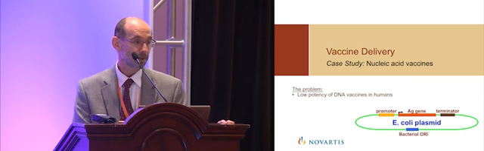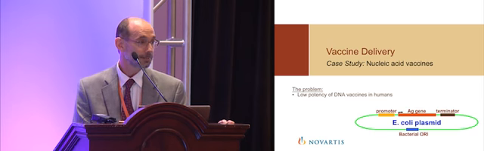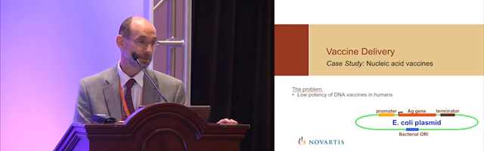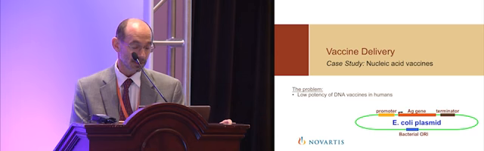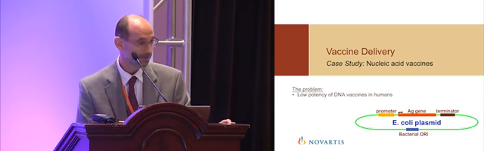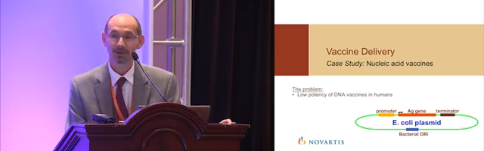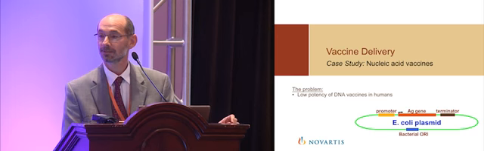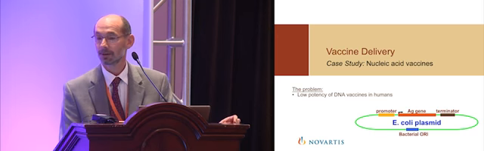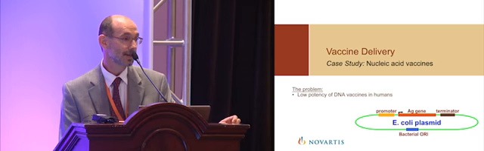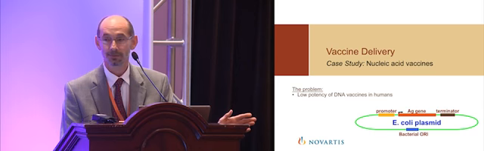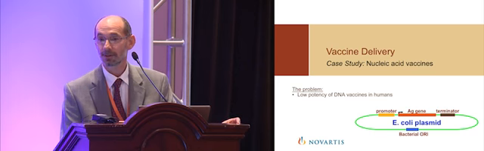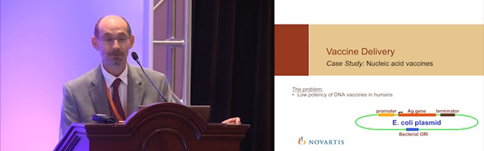And the vaccine platform that is probably most in need of a delivery system is the nucleic acid or DNA vaccine technology. And despite what I may have conveyed in the panel session this morning, I'm a firm believer that DNA vaccines will eventually work. We already know that proof of concept has been established in humans. They're immunogenic, both for antibodies and T-cell responses. And in fact, we have several licensed products in the animal health sphere, including one from Novartis.